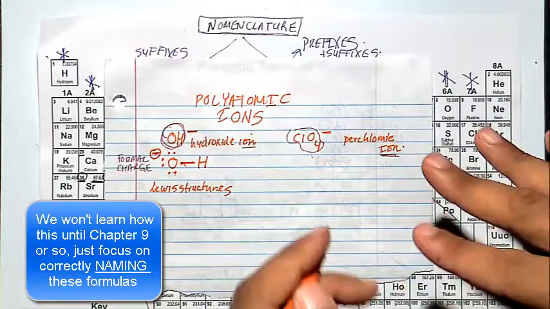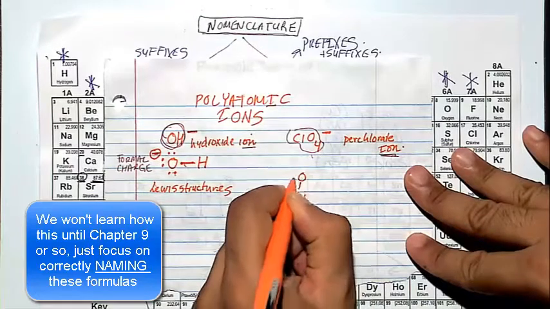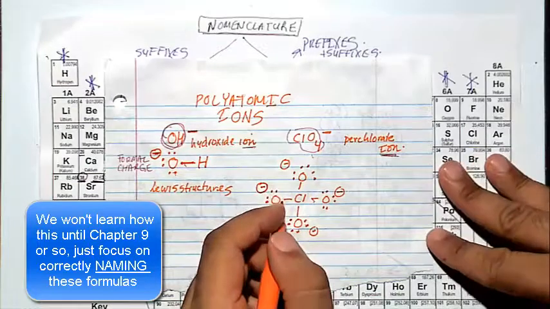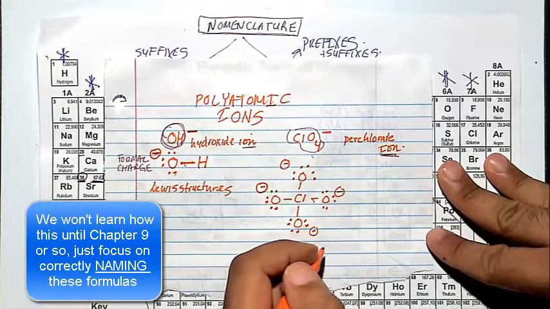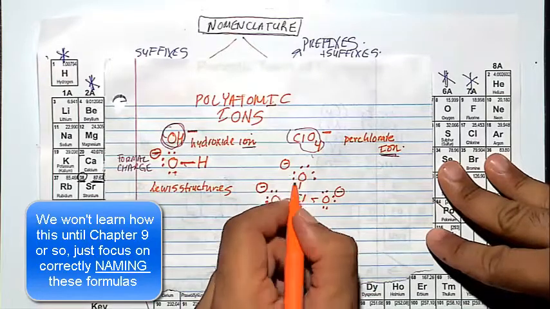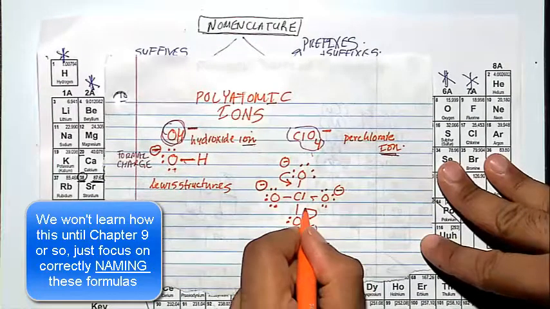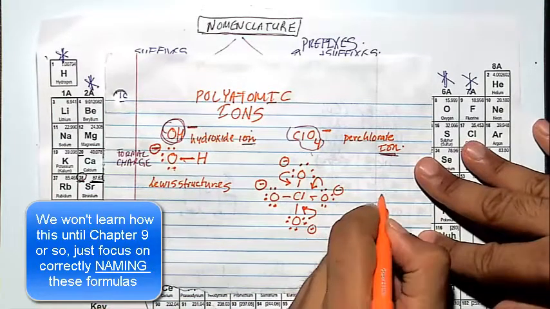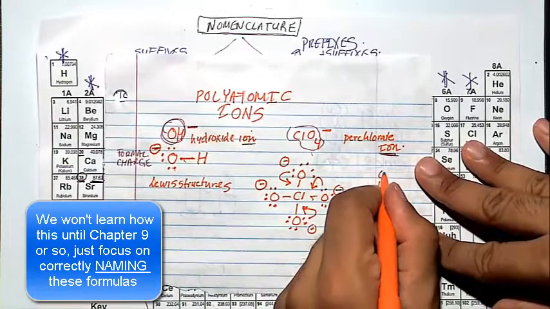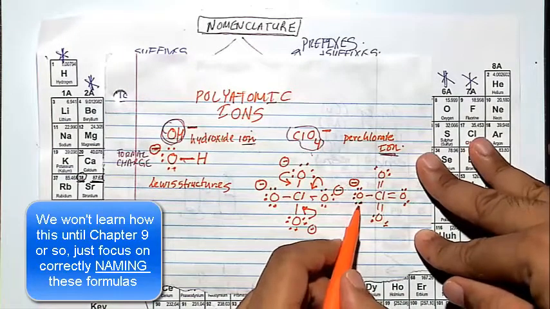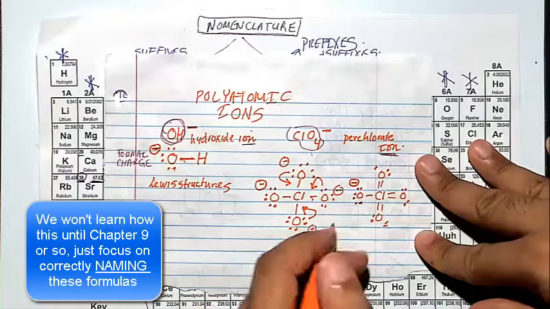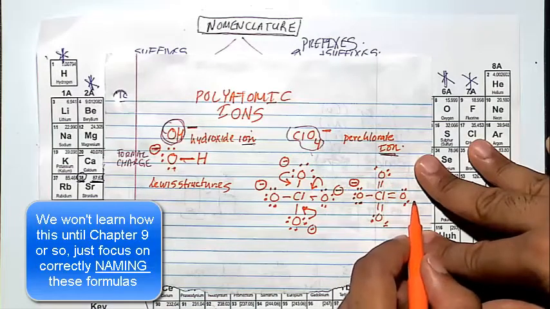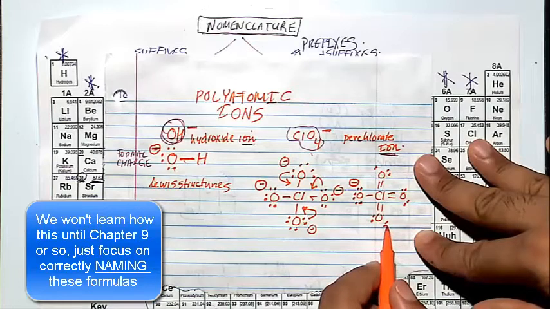So I'll just draw it, realizing that you won't see this till much later in the course. This is not the right Lewis structure, because this has a complete charge of minus 4. We want a charge of minus 1, so this pair of electrons will go here, this pair will go here, and this pair will go here. The structure of ClO4 minus is going to look like this, and that minus charge is going to be on this leftmost oxygen. However, that minus charge could also be on the top oxygen, on the rightmost oxygen, or on the bottom oxygen.